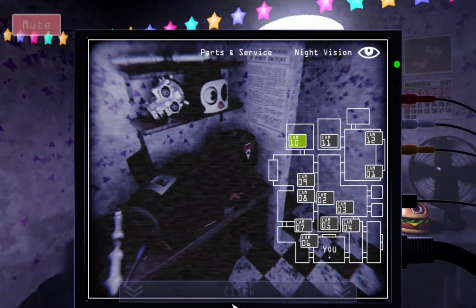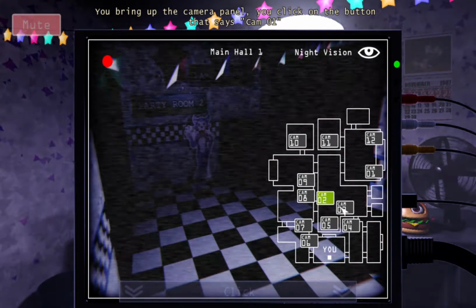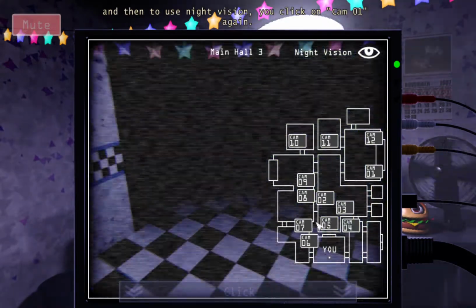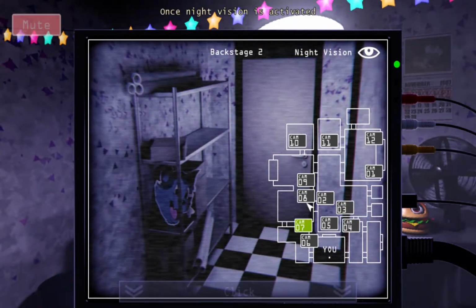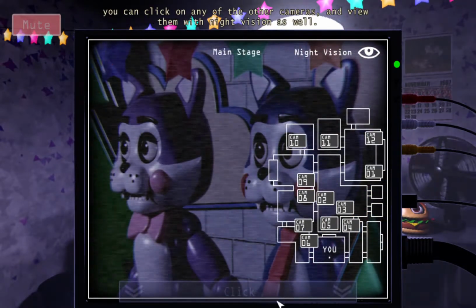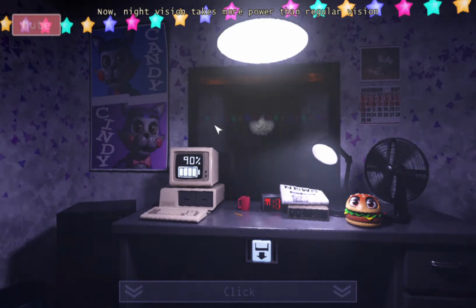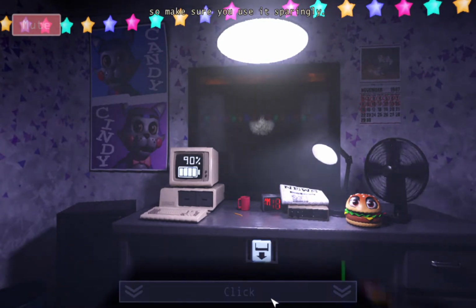So for example, say you want to view cam 1. You bring up the camera panel, you click on the button that says cam 01, and then to use night vision, you click on cam 01 again. Once night vision is activated, you can click on any of the other cameras and view them with night vision as well. And you turn it off the same way you turn it on. Now, night vision takes more power than regular vision, so make sure you use it sparingly.